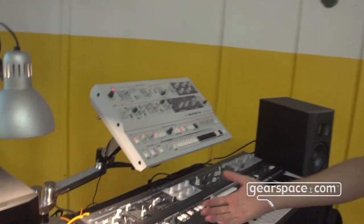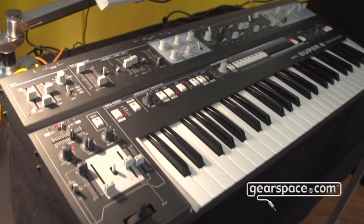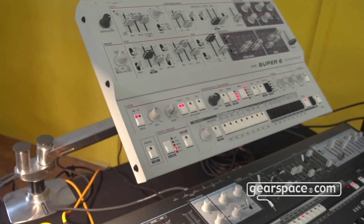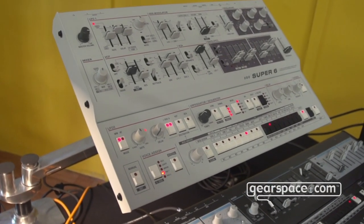I love playing the Super 6 actually with the desktop at the same time. It's actually given me a lot of pleasure today when I've been doing it, and I'm happy to give a little bit of demo if you like. Yes, please.